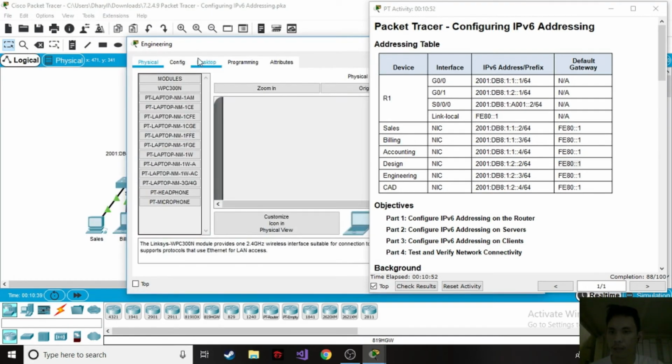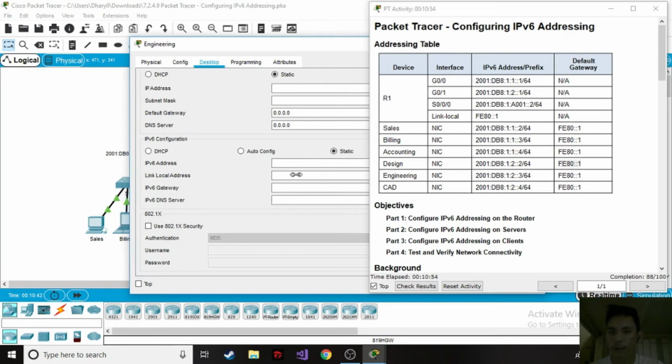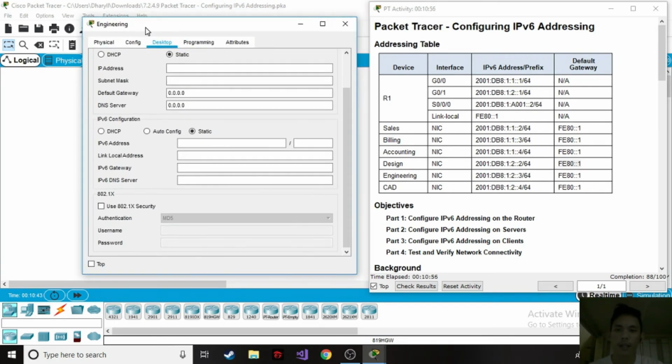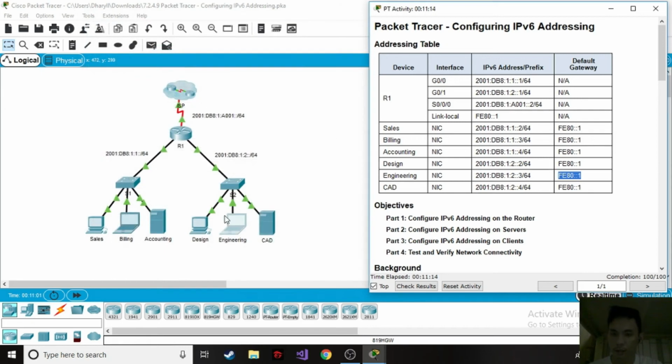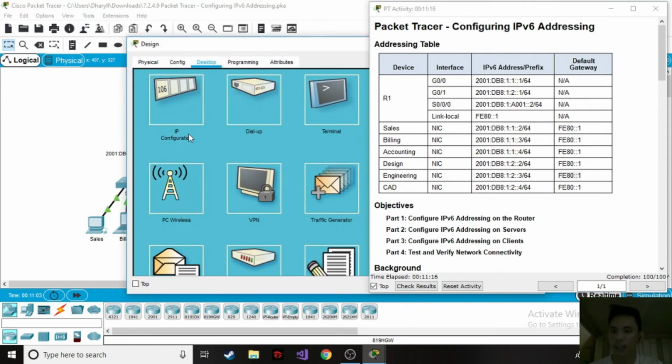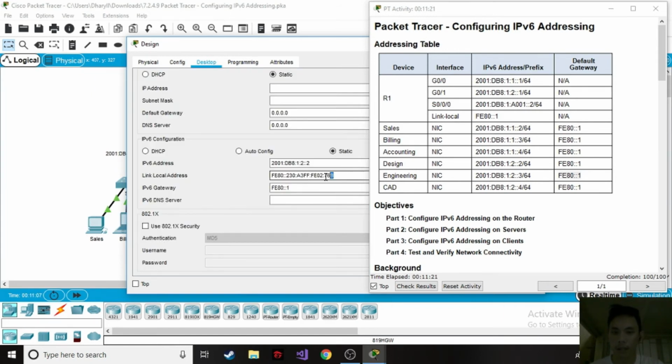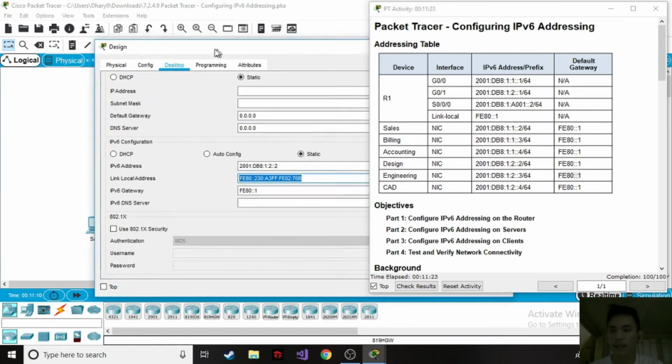Next is the engineering laptop configuration, IP configuration, and the IPv6 address here is this, and then the prefix 64, the default gateway, of course, the FE80::1. And as you notice, if you revisit the IP configuration tab, it will again automatically assign a link local address.